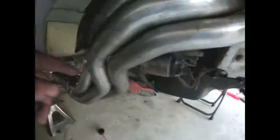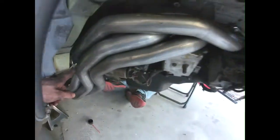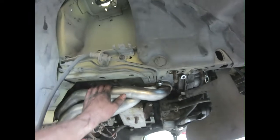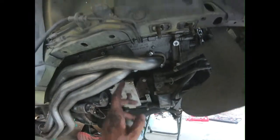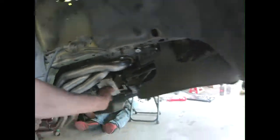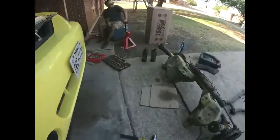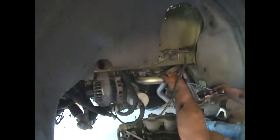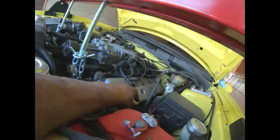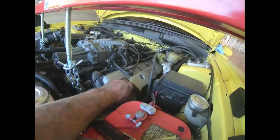The only clearance issues I think I have is here, and on the other side, the steering shaft. But make sure you take your EGR tube off that one side. You're going to have to take your dipstick tube and your engine mount off that side. And you're going to have to feed your dipstick tube down here first, and then the engine mount goes back on.